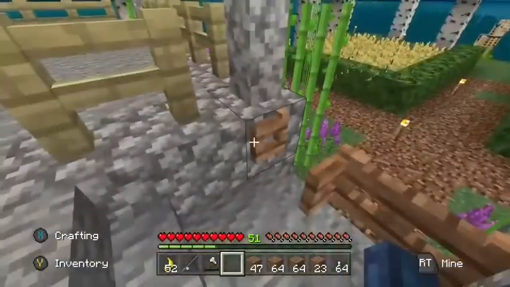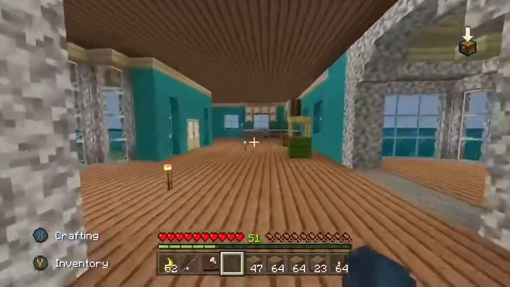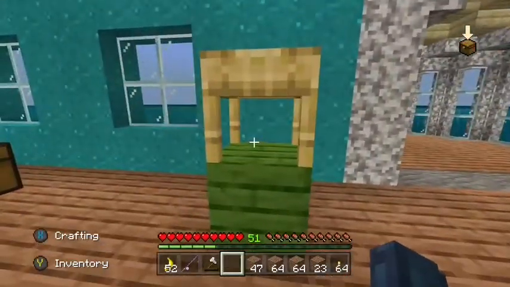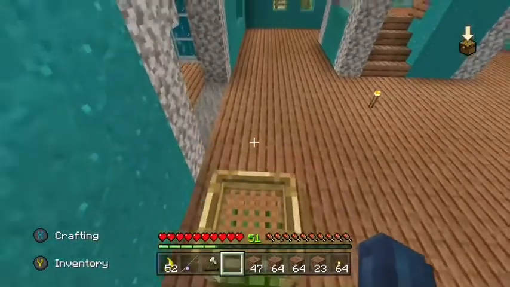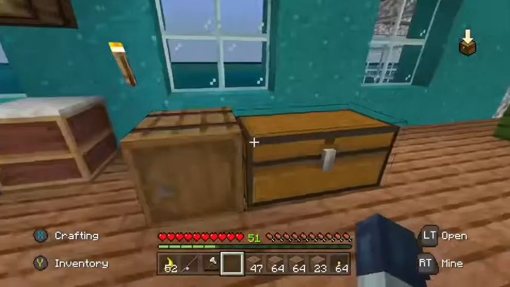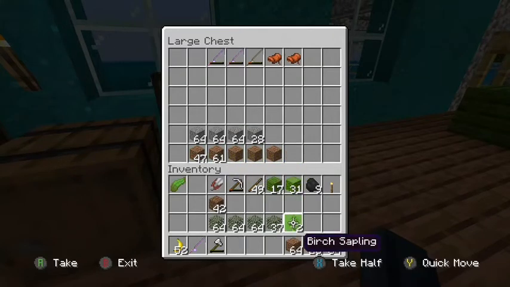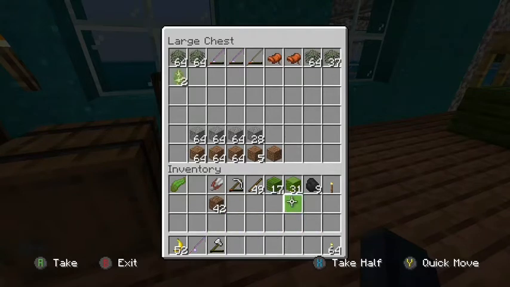I need to put some pressure plates down for these doors to make it easier for me to be getting in and out. Oh yeah, here's the sifter, the sieve. I put it up there. I haven't done that yet, I'll be honest. But we will. Okay. And I have the leaf blocks for the water sources for the garden.